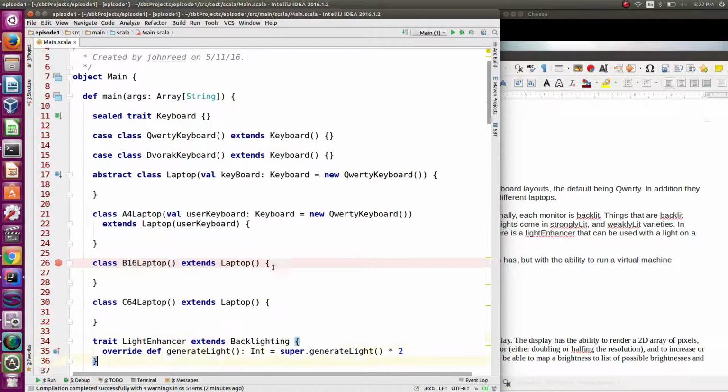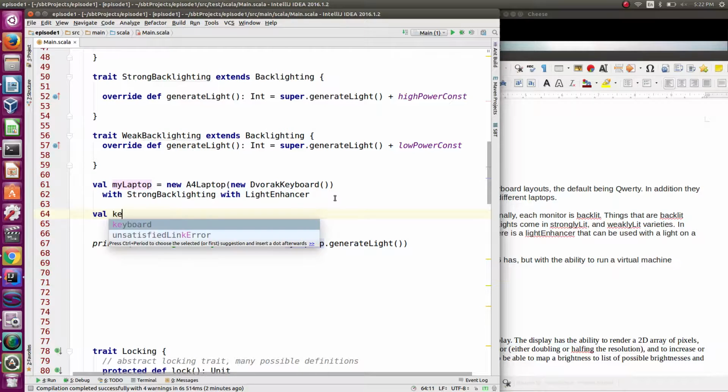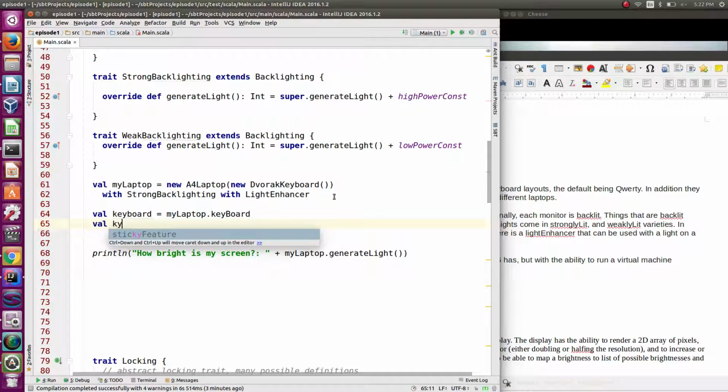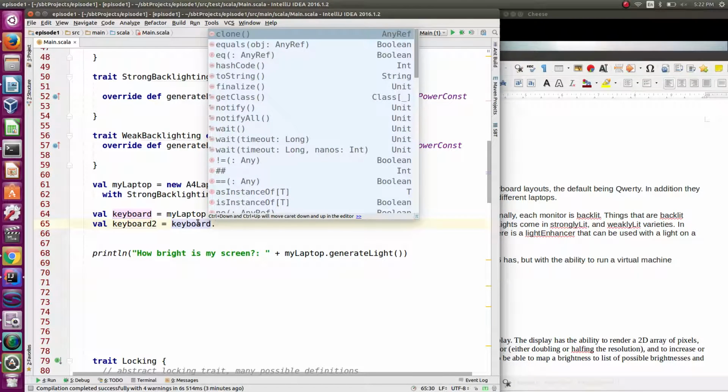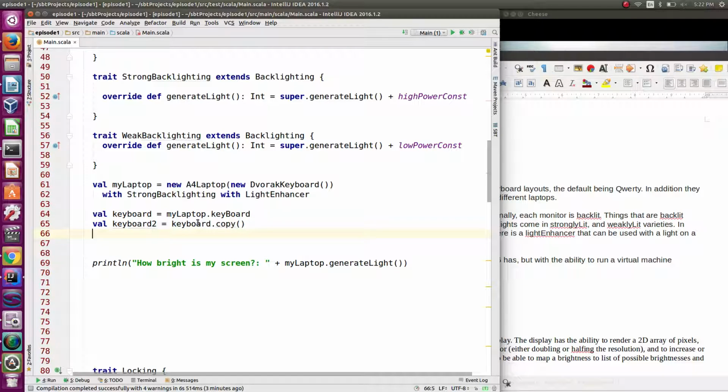And now, because of that, we can take the val keyboard equals my laptop dot keyboard, and then val keyboard 2 equals keyboard dot copy, and then we can use that same keyboard, my laptop 2 equals new A4 laptop, but we can use that same keyboard in another laptop.